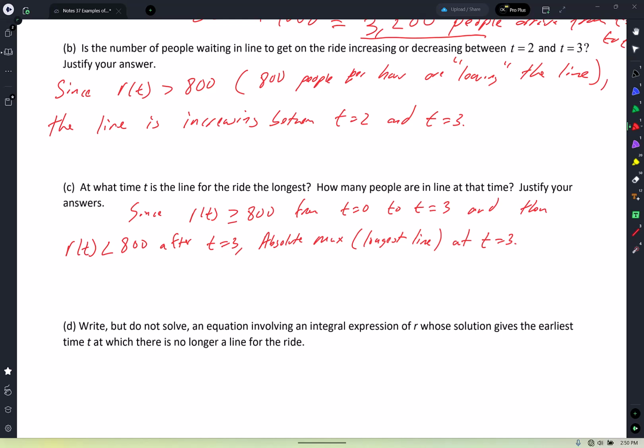Does that make sense to you guys? As we get more experience, we will write it differently. I put a lot of thought into how I'm saying this. When we look at the rubric, once we get more experience, we'll start saying it the way the rubric does. You'll see it right now. But for now, I think this is simple. This is written simply, and it's correct. If I were reading this on the AP exam, I'd say yeah, that's correct. You didn't say anything wrong. It is going to be the longest line at t equals 3. All right, good job. You got the point.